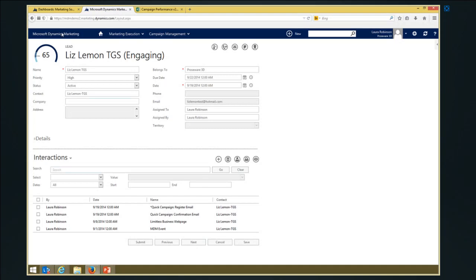So at this point, what we can do with Liz is, we can do a number of things, actually. We can score her. We can make a direct call out email. We can add a note if we're nurturing this from within an inside sales or inbound marketing perspective, or we can promote it directly to an opportunity. And that's something that will get picked up right away in CRM. Because Liz has hit a critical score, this is going to populate into CRM automatically. So I'm going to go now to CRM.